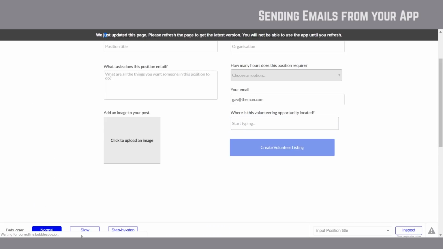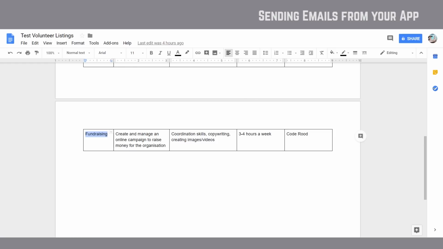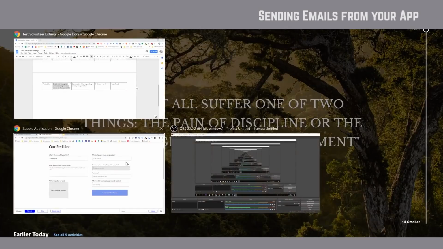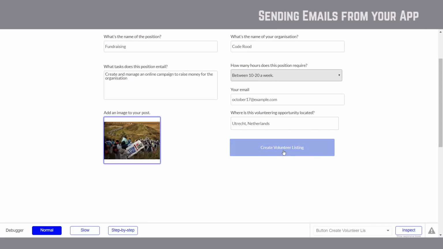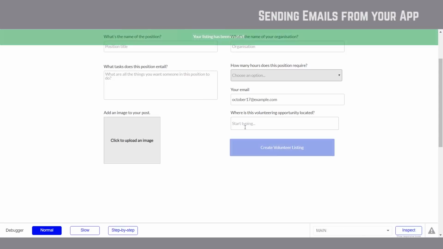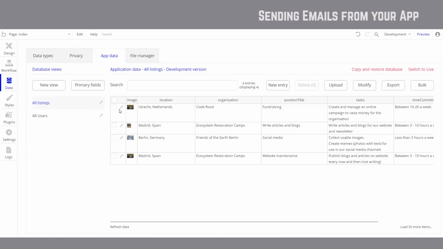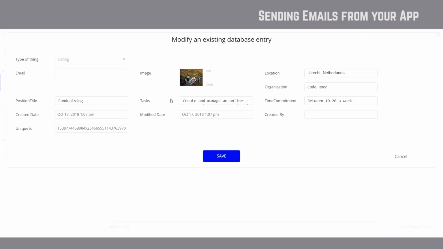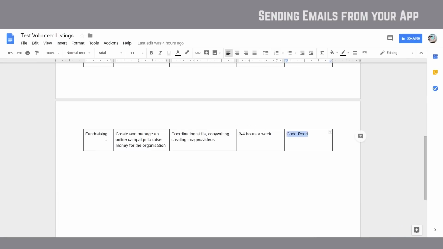So let's quickly just create a new listing with an email just so we can actually see this in action. And we create that, and I don't actually know if we didn't connect up the email input. So that data that we just created, if we refresh it, it's got everything, but doesn't have an email. So let me skip past this. I'll add all this back.